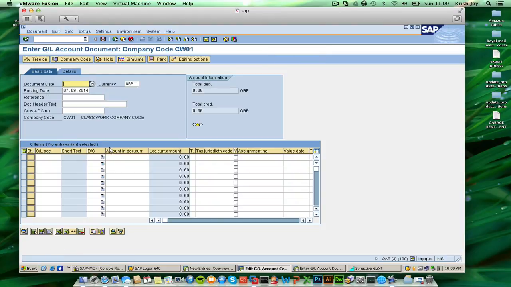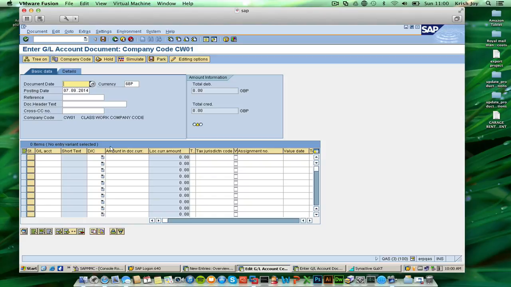Yeah, this one. Enter GL account document here. Are you on the same screen? This is for posting a journal entry, a document entry. The entry we will do is traveling. For traveling, we are spending £100. So traveling debit 100, cash credit 100.